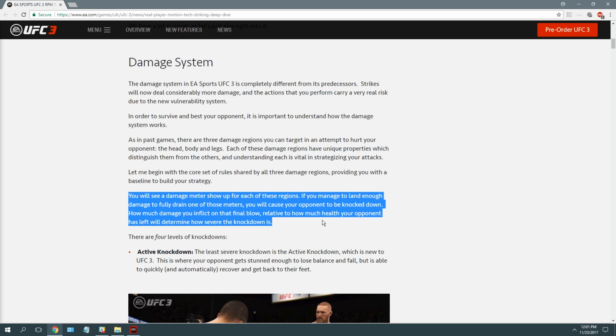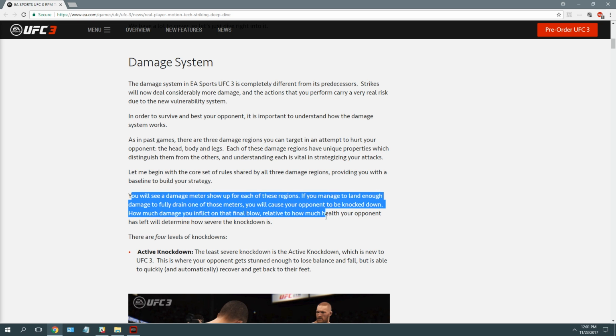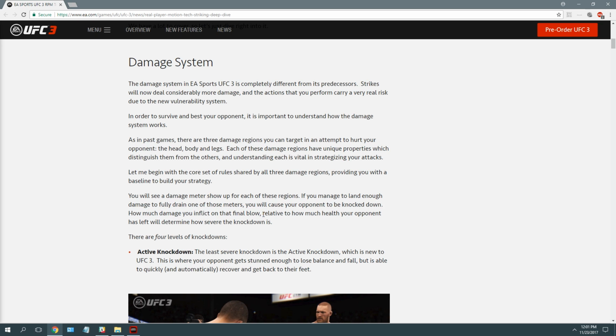So let's go over this last paragraph one more time. We'll read it one more time. You will see a damage meter show for each of these regions. If you manage to land enough damage to fully drain one of these meters, you will cause your opponent to be knocked down. How much damage you inflict on that final blow relative to how much health your opponent has left will determine how severe the knockdown is.